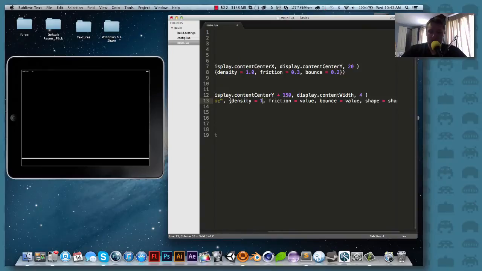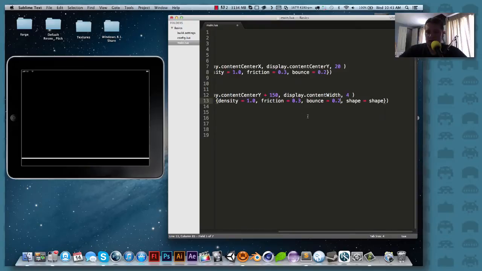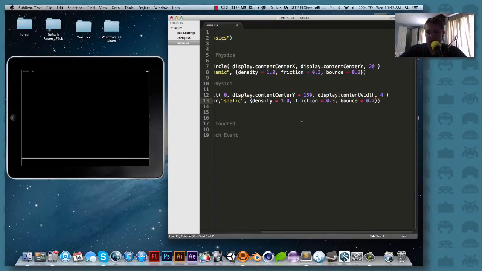Density, we're just going to make it 1.0. Friction, 0.3. Bounce is 0.2. And the rest of these parameters we do not need. This last parameter we don't need on there.